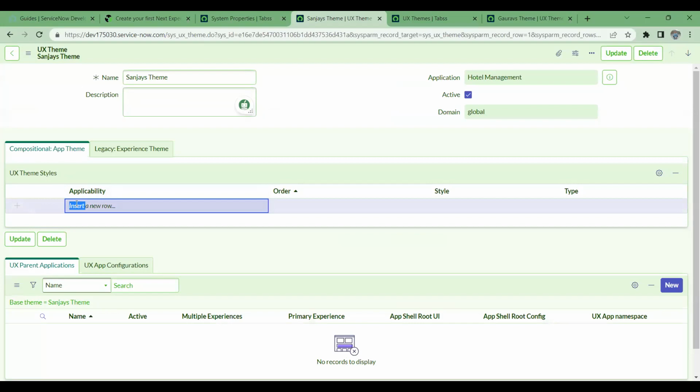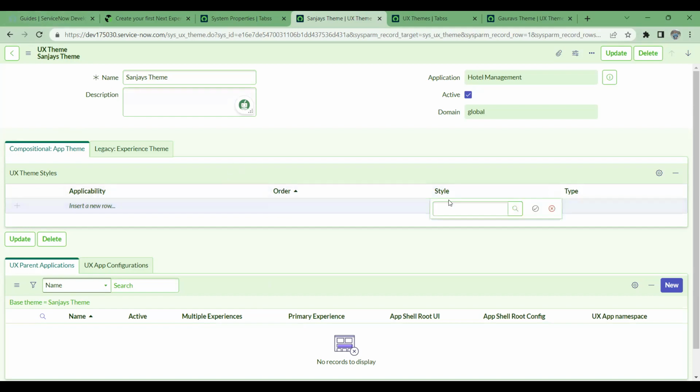Applicability means, if you want only certain users or certain groups of people or certain roles to see these changes, you have to select from here. Let's say admin, then the audience is admin. It's up to you. These are some restrictions. Say, Gaurav, I need only these people to see this kind of variant, and the internal people will be good. From there you can control the accessibility or applicability of that particular UI branding.